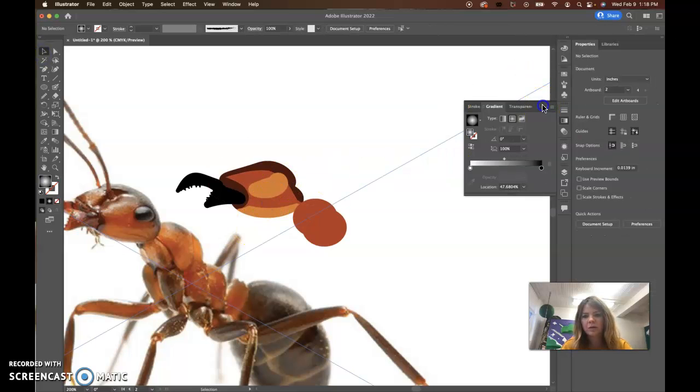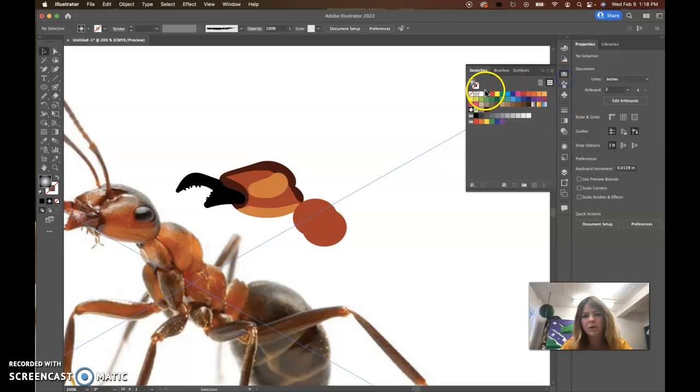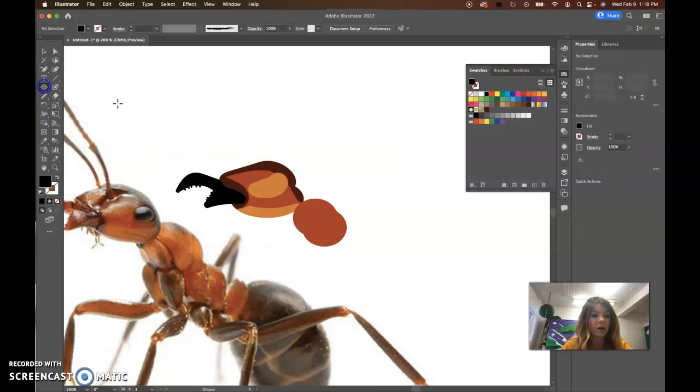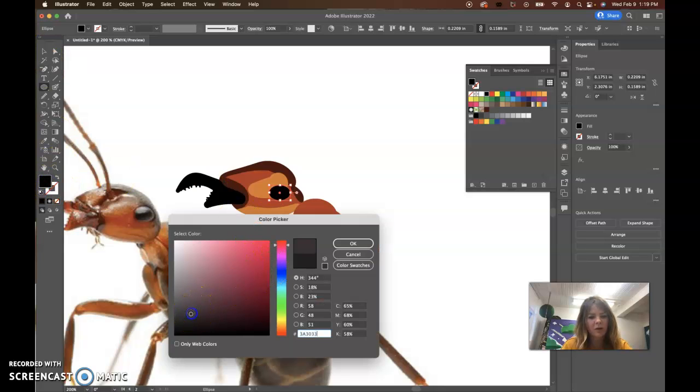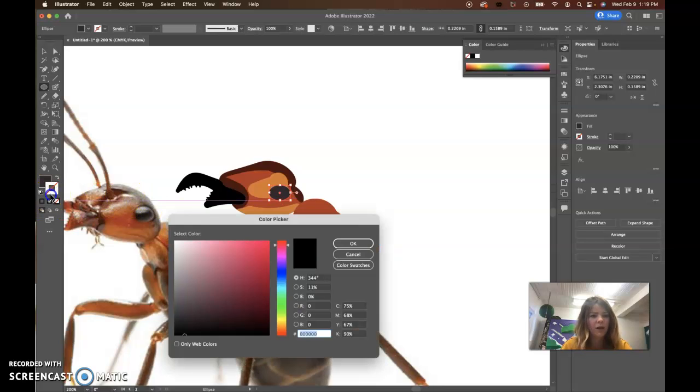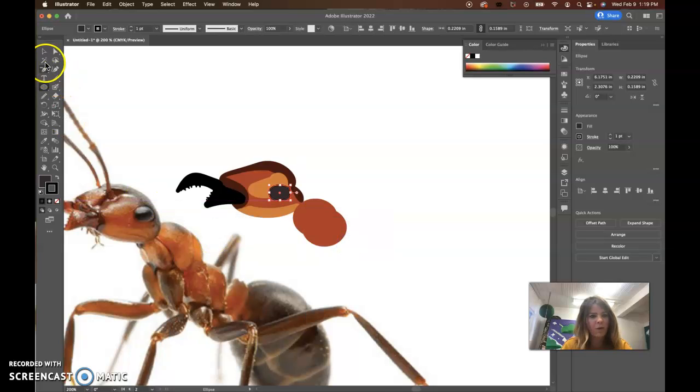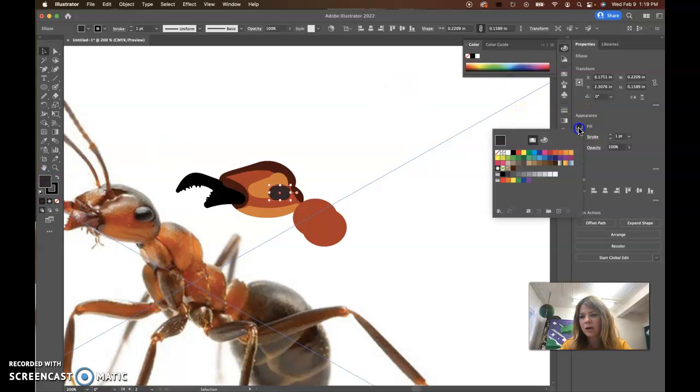Let's see. I want it to be on a solid color because I want to show you how to get a gradient. So here's about the eye shape that I want to go with. I think I want to go with a slightly lighter charcoal-y color with a very dark black stroke. It's going to be kind of something like that. And then I want this to be a gradient actually.